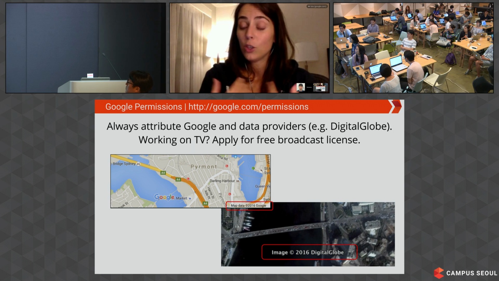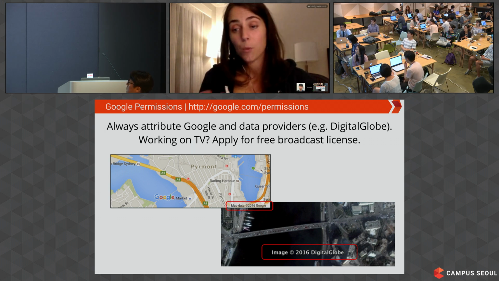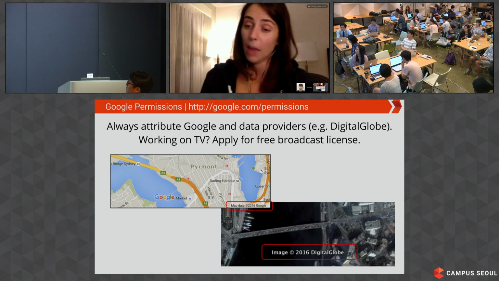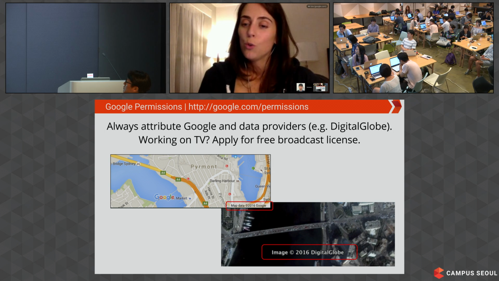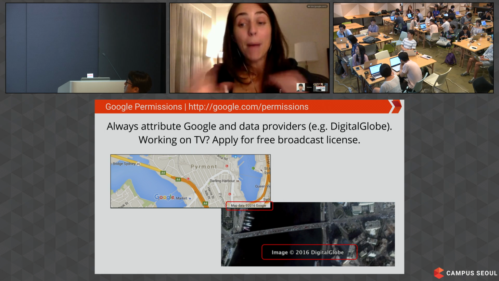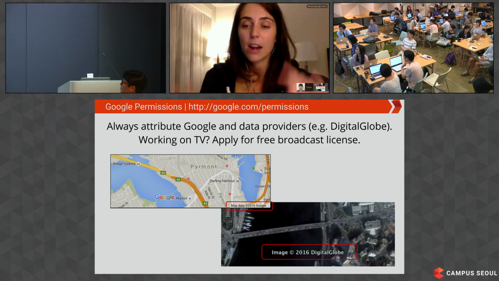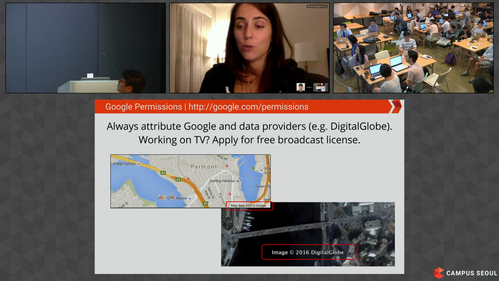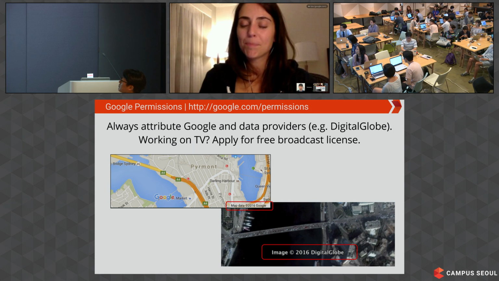We just ask that you always attribute to Google and any data provider we might have used to create that map. So what does that mean? If you create a My Map or a Fusion Tables map and embed it onto your website, no permission necessary. It's all baked into the map. You don't need to email me to ask for permission.